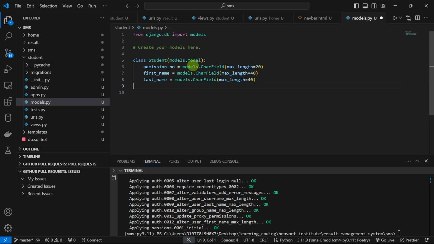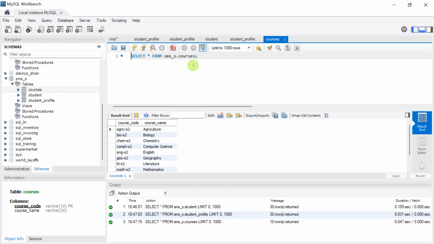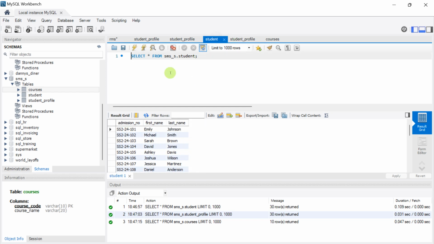For my profile, I'll do the same thing. If you look at my profile, we have a foreign key there. Let's go to my profile. We have a foreign key there called student, and the foreign key is related to the admission number here.